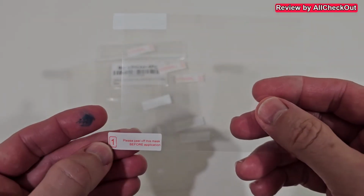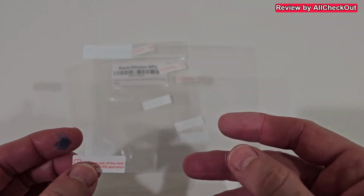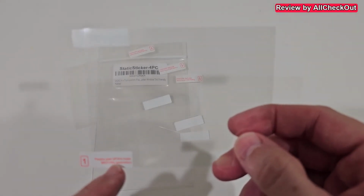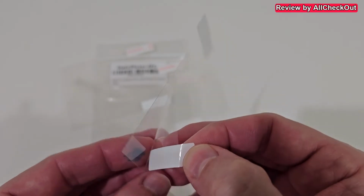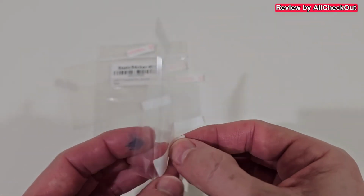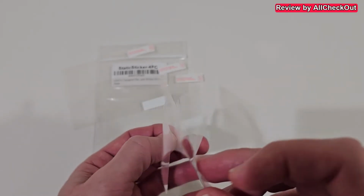So we have good instructions for the step 1 and the step 2, and I would say compared to other sets we have even better protection. Sometimes we have just protection on one side, here we have protection on both of the sides. So here that's step 1, please peel off this mask before application. So we can remove this part here, you can see that here, so I hold this a little bit, and after the application, after it's attached to the windshield, we can remove the protection here, but that's not the actual sticker. So I hope you can see that here we have really protection on both of the sides, really good I would say.